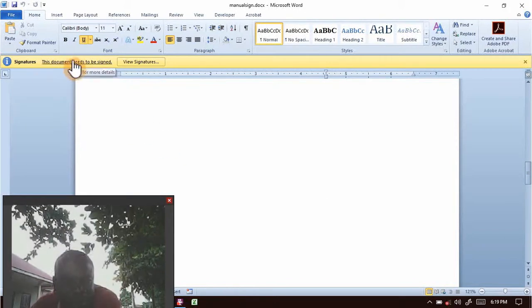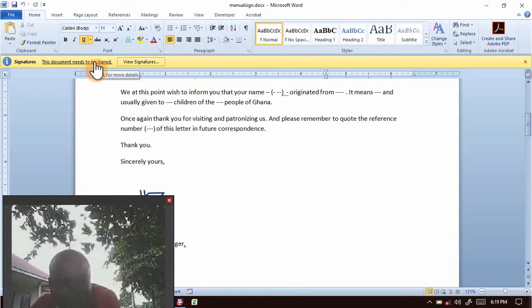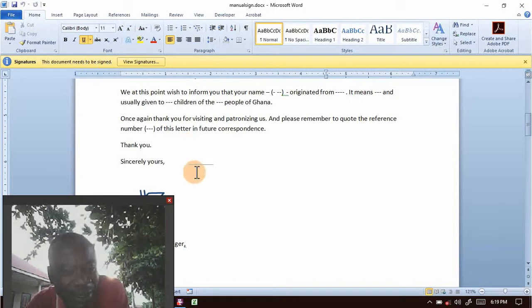This document needs to be signed. It has not been signed. You can sign it. It needs to be signed. That is what it's saying there. That yellow bar at the top is telling me the document needs to be signed, because I actually signed it and then deleted the signature later on.